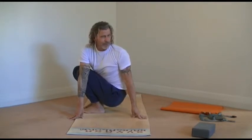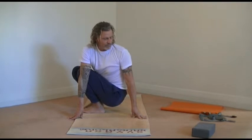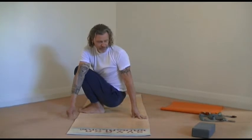Quickly it becomes a lot of work for the left hand. So we'll just give it one more breath. Deeper into it with an exhalation, as you do with all twists. And then come out of it with an inhalation. Leave your left hand where it is.